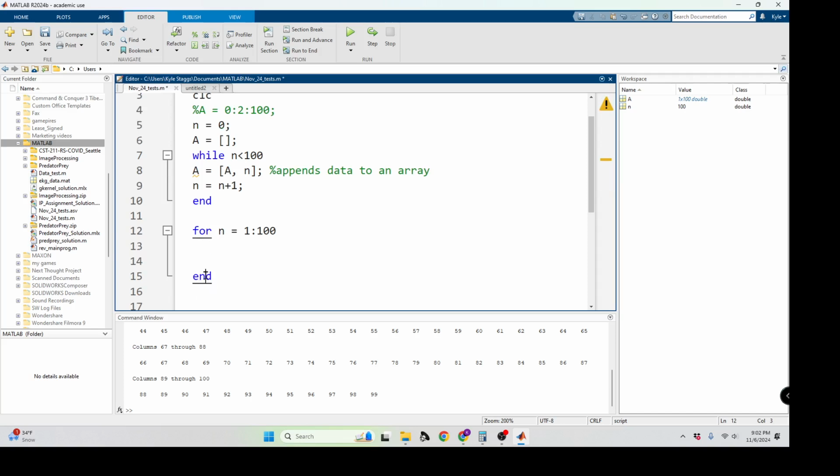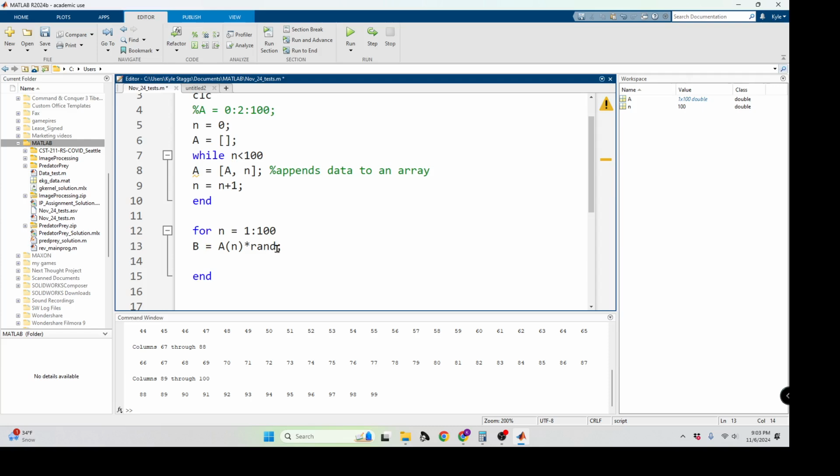For loops also need an end, just as a core bit of syntax. So we're going to say b is equal to a at n times a random number.